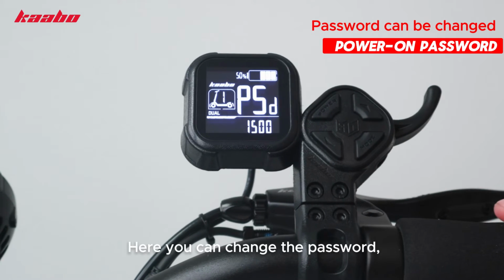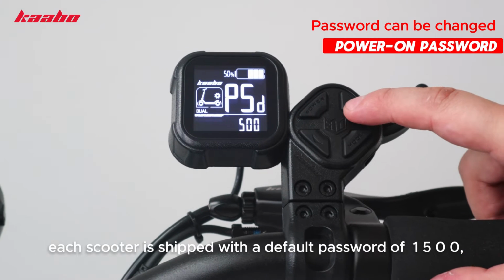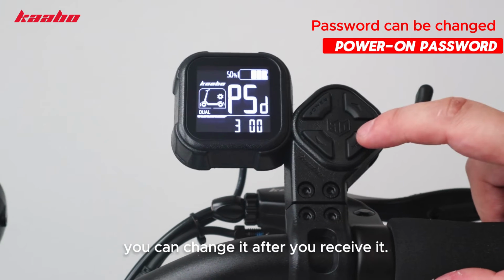Here you can change the password. Each scooter is shipped with a default password of 1500. You can change it after you receive it.